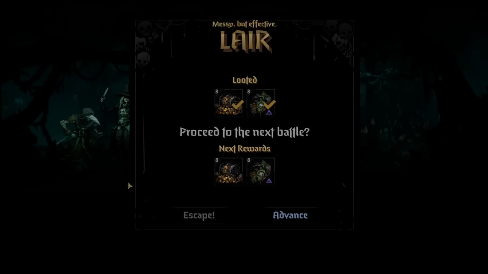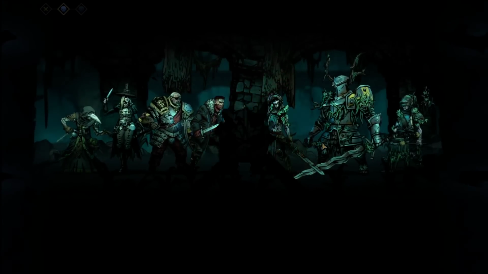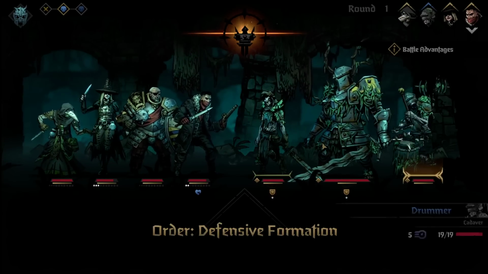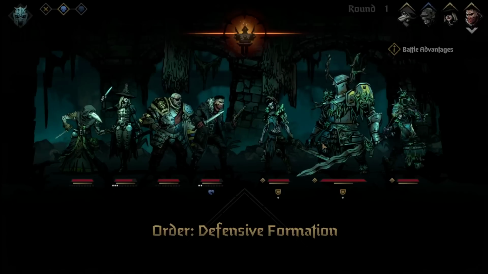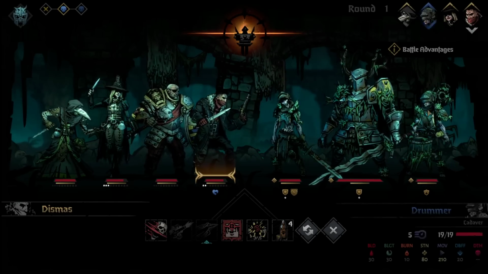All right, so we're pretty healthy. You also heal some of your HP between lair fights. So we're going to go ahead and try the next level, because we did not get very many relics or baubles, so we're going to go ahead and do... Now, this is a very dangerous fight. This is a very dangerous enemy.